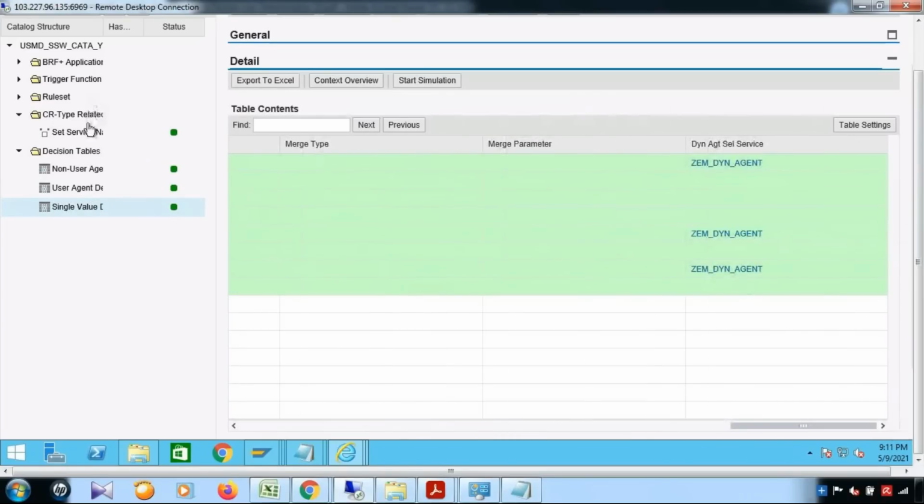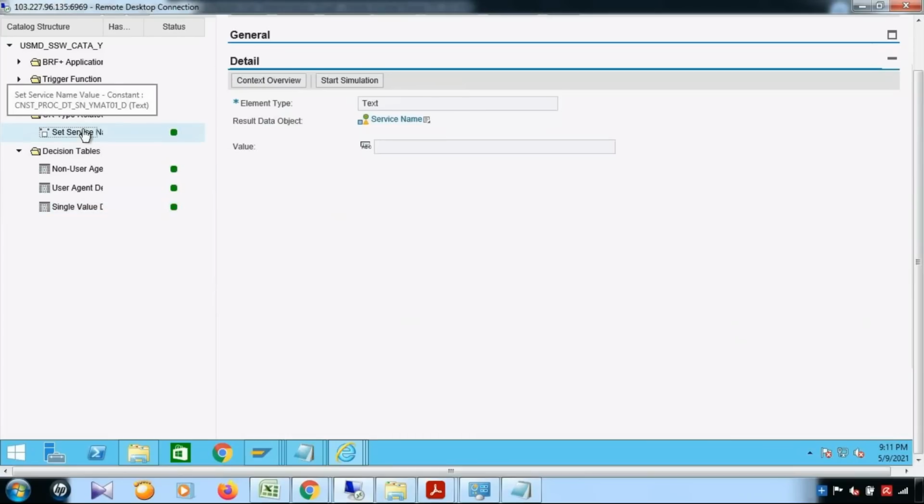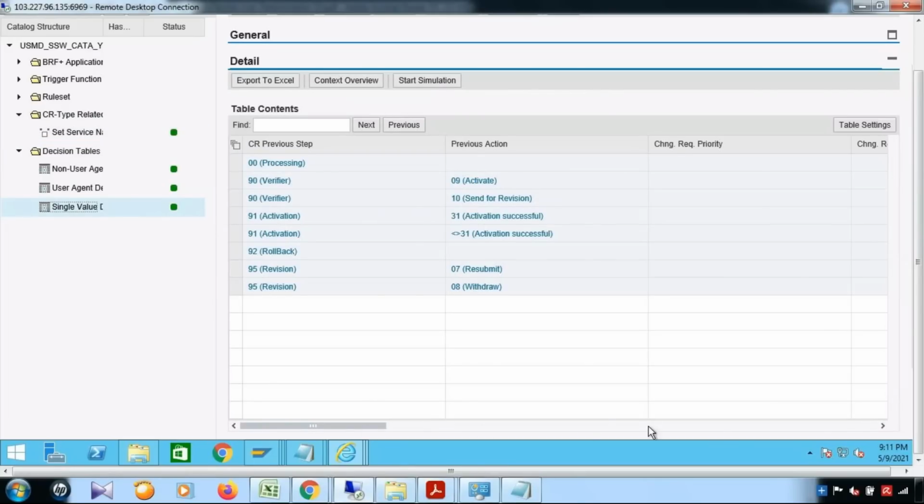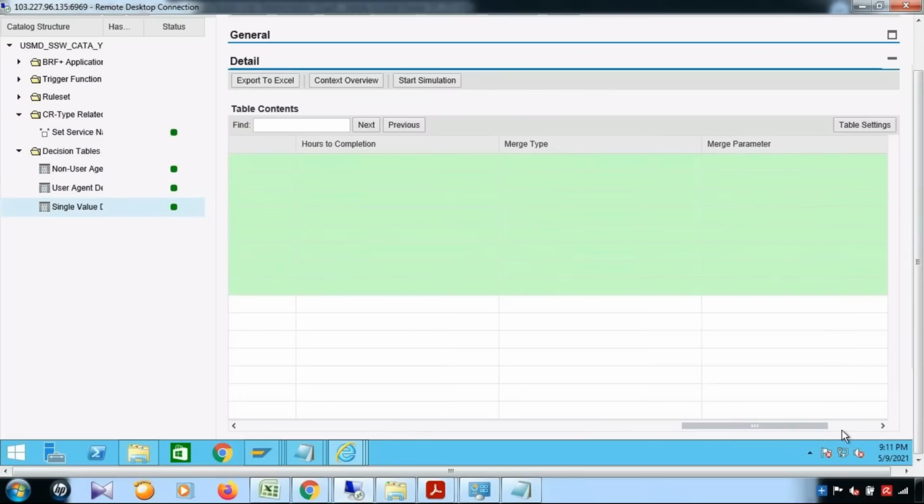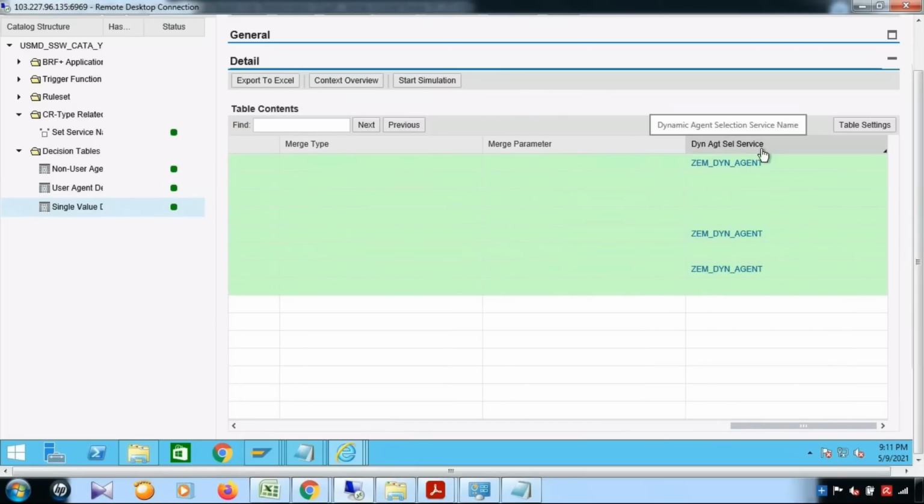Whenever I have rule context preparation, I have to come here and maintain the service name. But whenever I have dynamic agent selection, I have to use the column dynamic agent selection service, which is a standard column provided by SAP.